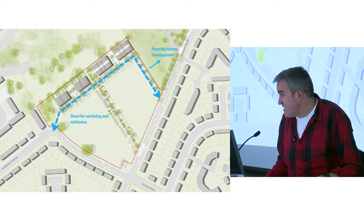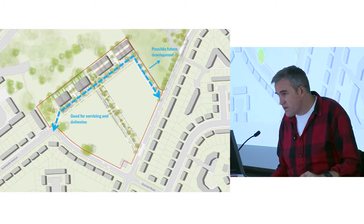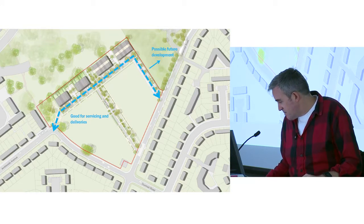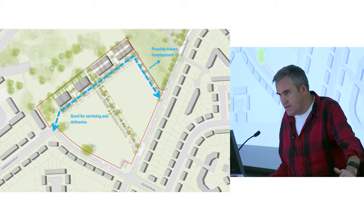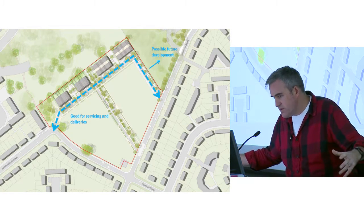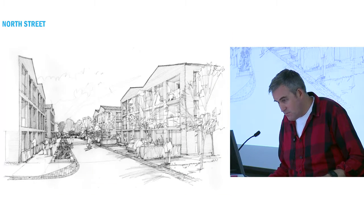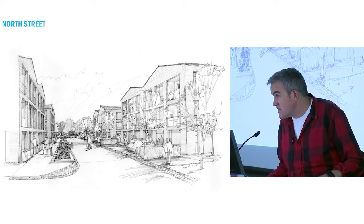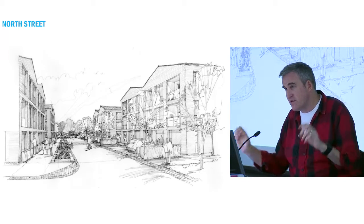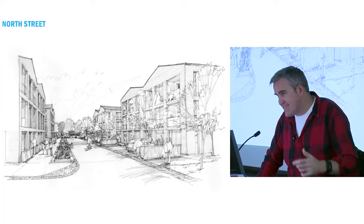And roads are actually really expensive. So we could be really economic with what we do with them. They've got to work so hard. So the main route within the site, making connections with the wider road network, is a street which runs all the way around the perimeter of the site. And that's working really hard. We decided to put all the parking on the street. A lot of these developments have parking courts and parking to the rear, which is really dreadful for the activity on the street.